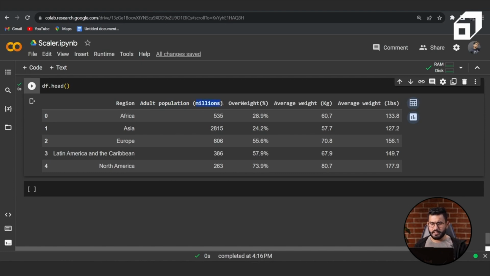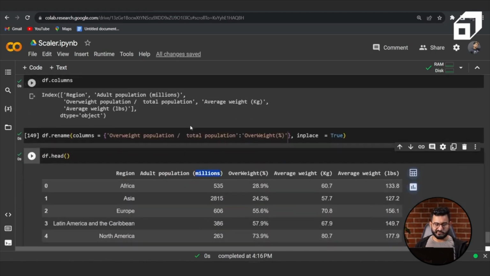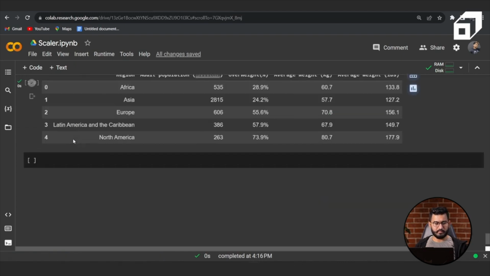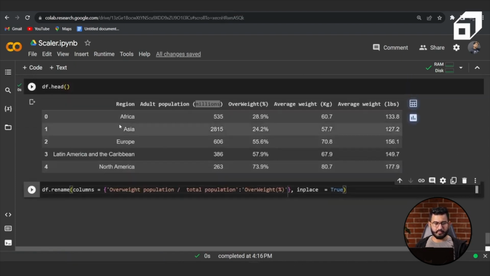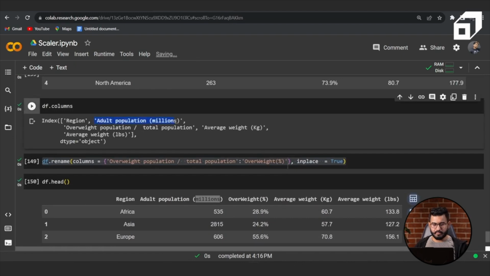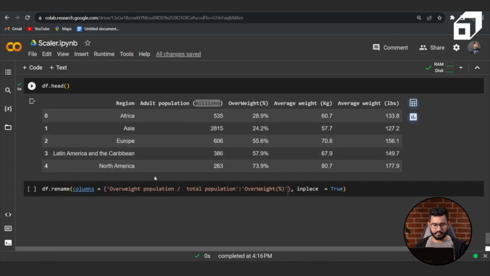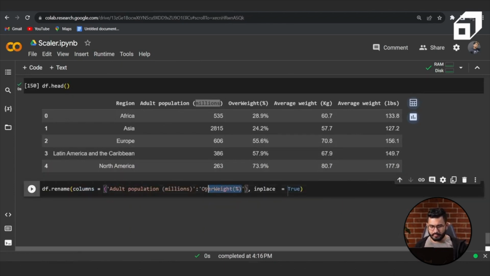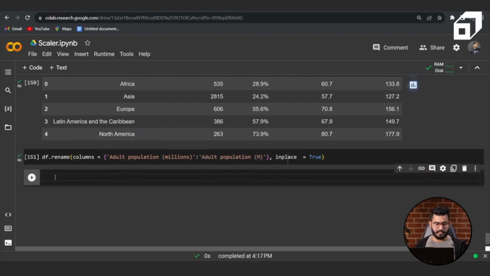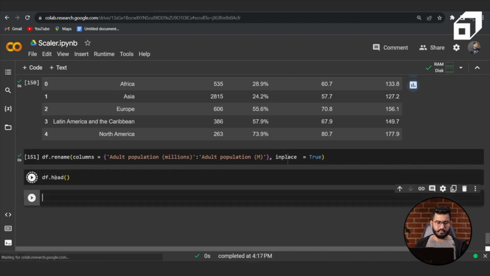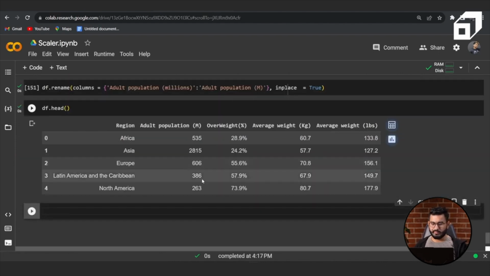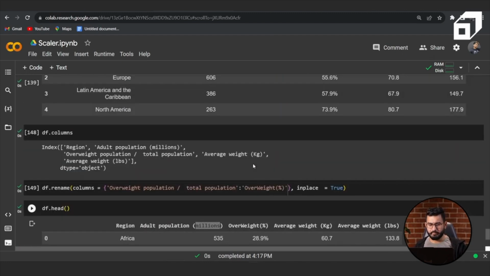We can replace this millions with capital M. So let's copy this code, and instead of adult populations millions, we can have the same column name but with capital M. Now how does my df look? Now my df looks way better than before, right?